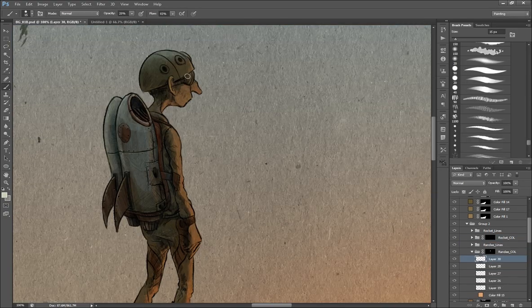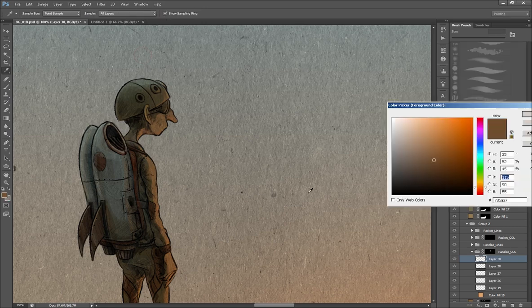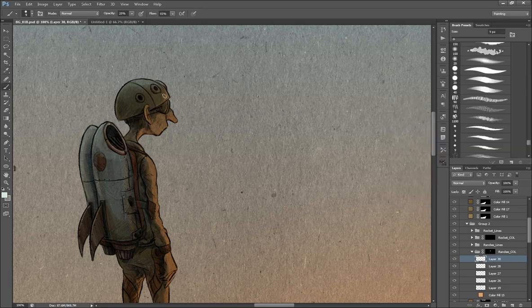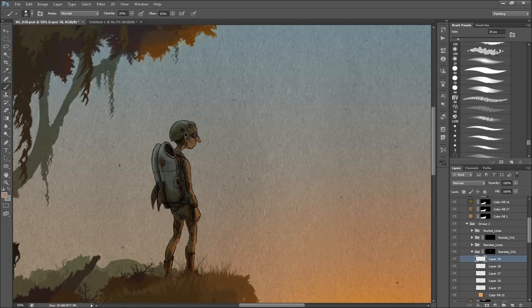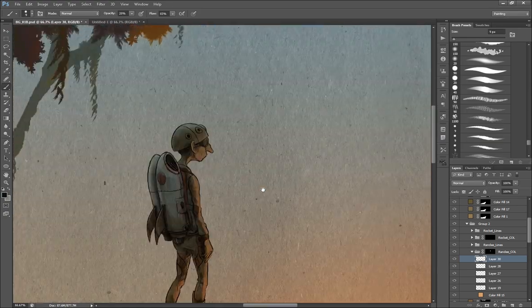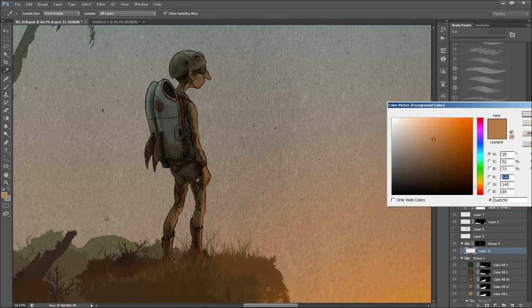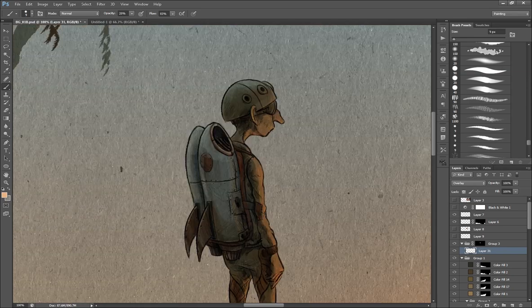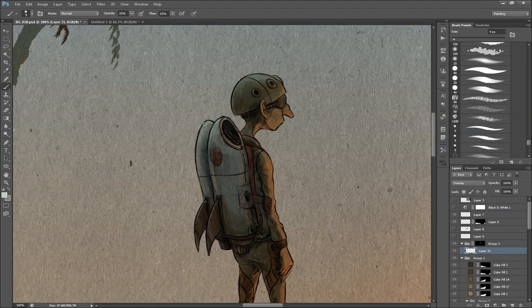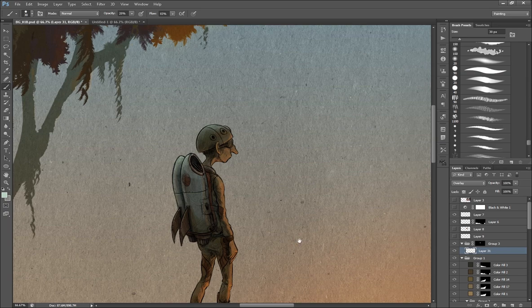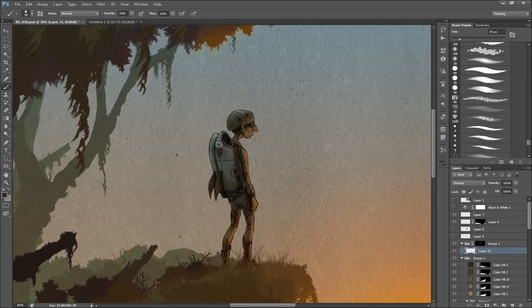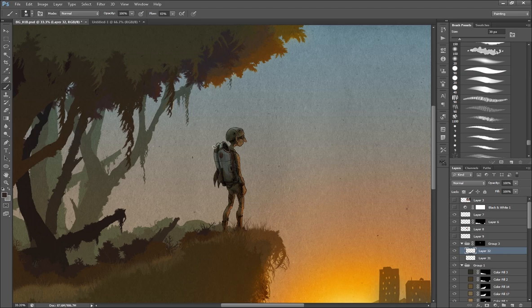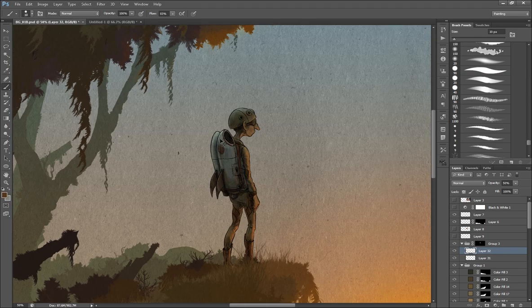And I'm working with tons of layers. Every time I start a new kind of thing, or if I'm sort of happy with what I've done, I create a new layer. I'm not a very confident painter, so I do bounce around a lot, and I am really nervous about ruining something. And there's always a point in every image I work on where I think it's absolute garbage, and I'm really getting discouraged about it. But I usually just push through. And oftentimes I think a finished image that isn't that good is better than a million unfinished images. But that's not always the case. I mean, sometimes it's okay to have a lot of unfinished work.